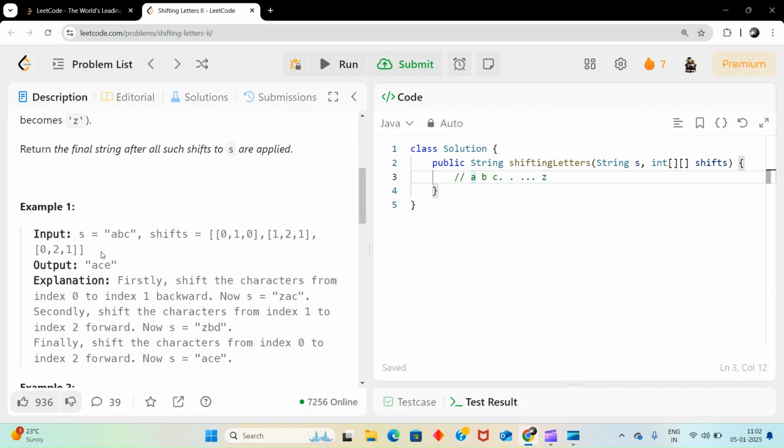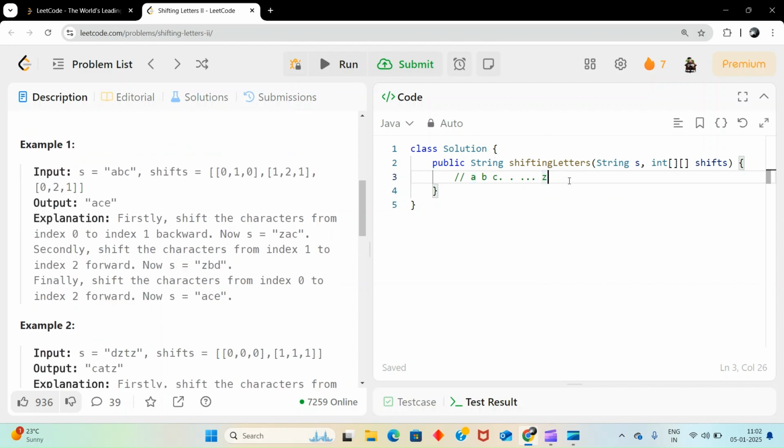Okay, so let's see this example, that is ABC. I will use an Excel sheet.